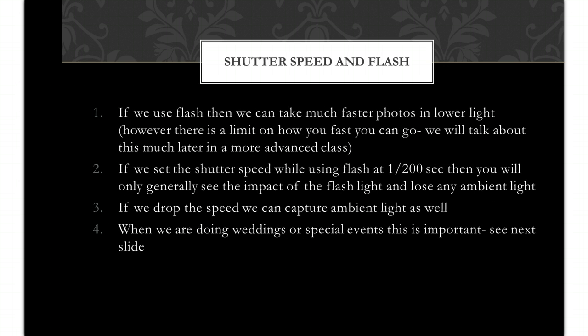Shutter speed and flash. Cameras have a certain flash sync speed, how fast they will go, and that's important to know. It's usually around 1/200th of a second, it may get up to 1/300th of a second. If you go faster than that, you are going to see one of the curtains of the shutters and it's going to destroy the picture. So there's only so fast you can go. If I shoot at that sync speed of 1/200th of a second, all I'm going to get is the flash and I'm going to lose the ambient light.